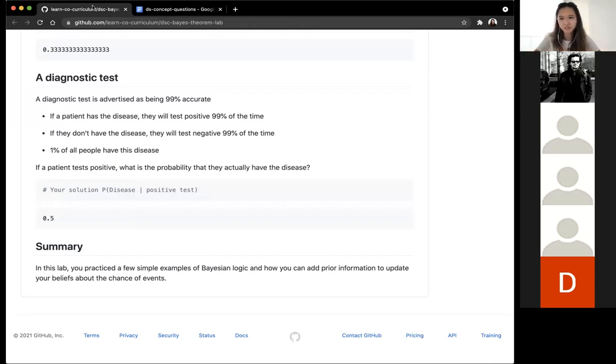So this is the question that we're going to go through. And through this question, we're going to encounter two main things: Bayes' theorem and the law of total probability. And I'll break these things down as we solve this question. So let's go through this question just for context.